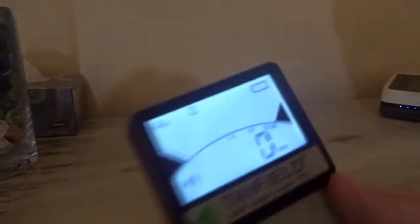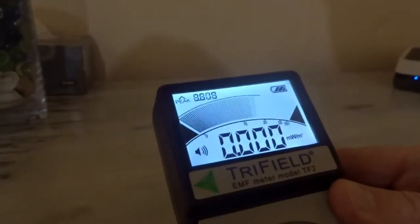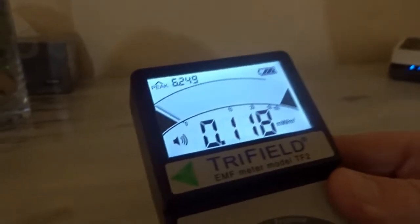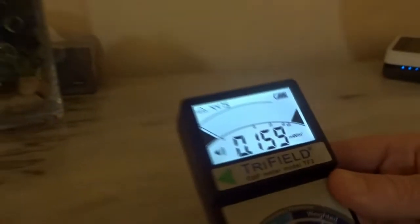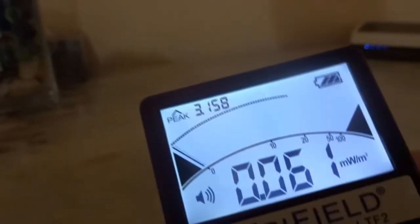About a meter and a half away — let's have a look what kind of readings we get. We're getting six, peaking there. Four. Between four and nine. If I go closer it goes off the screen, so you don't want to get that close to it. Coming back to about here, we're getting around four point five to five — it depends on what's pulling on it. Between three and six at about a meter, a meter and a half — the same distance as with the microwave.